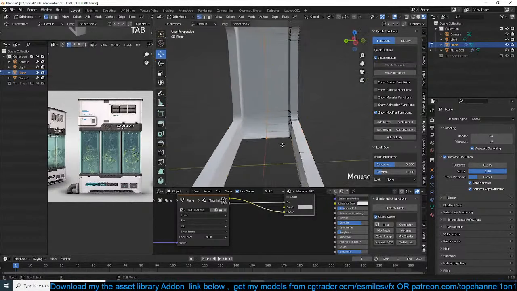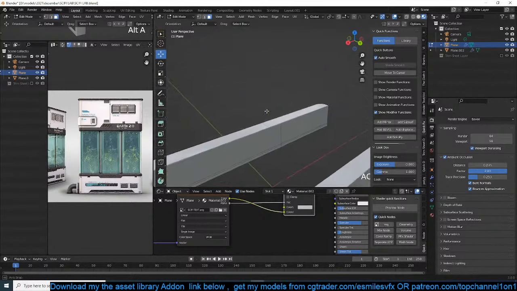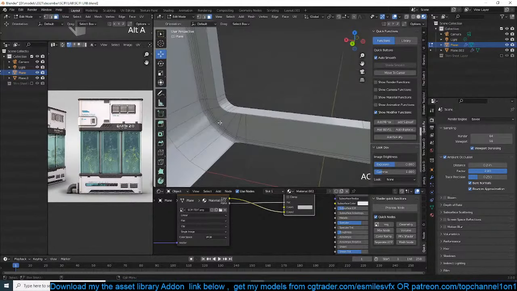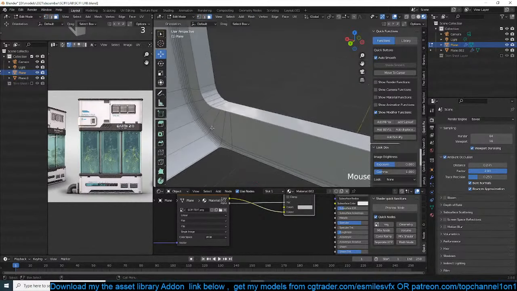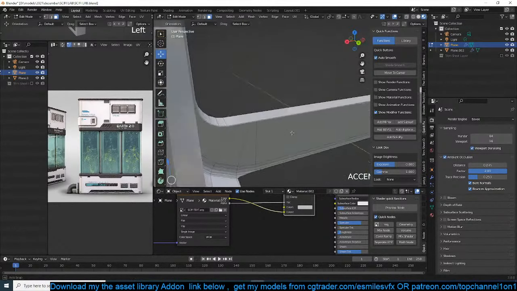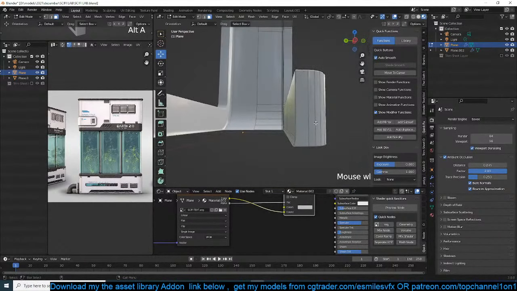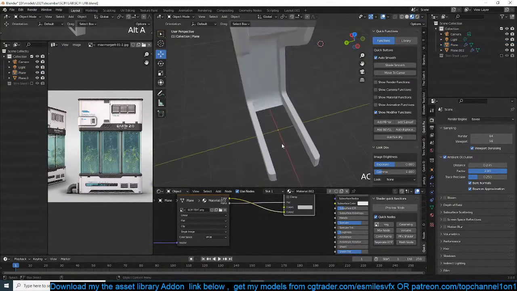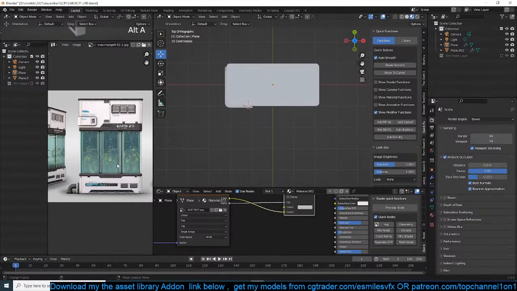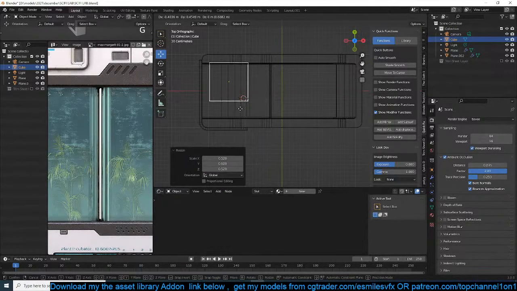And another thing I want to do is the inside here, let me see, up to around, I can grab, I can add an edge loop from here. Let's see. We want to have these container-like structures as well, so I'm just going to add a cube.